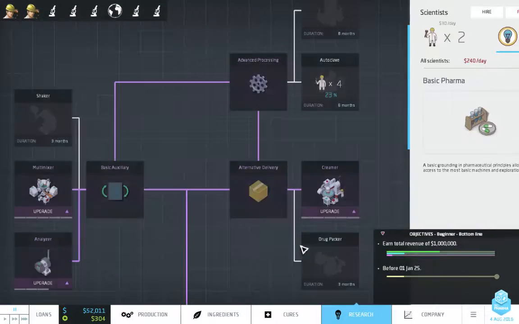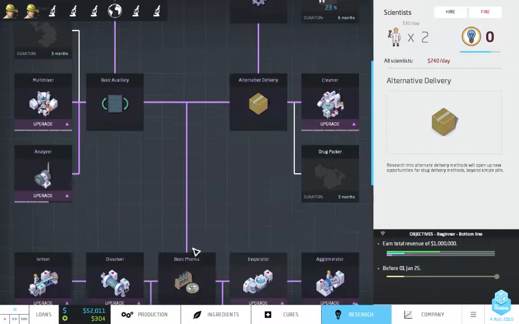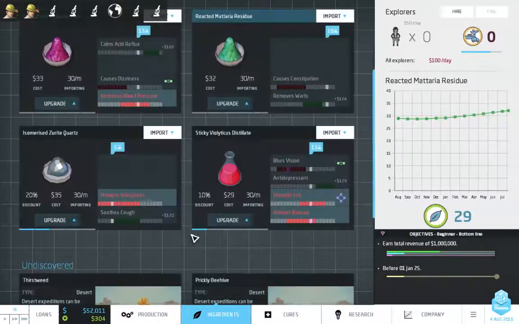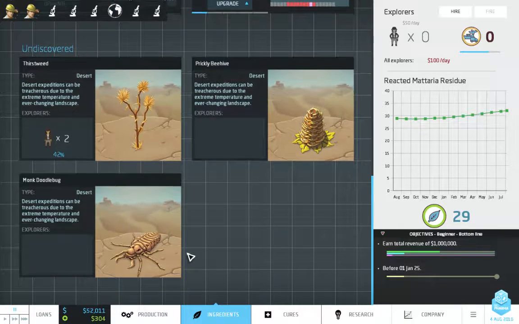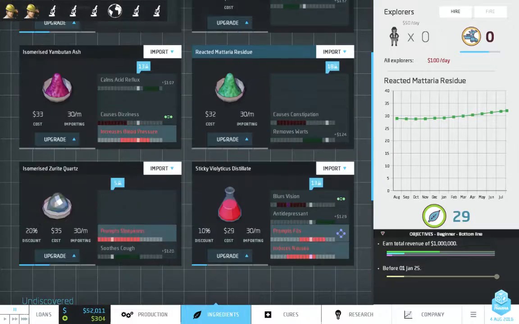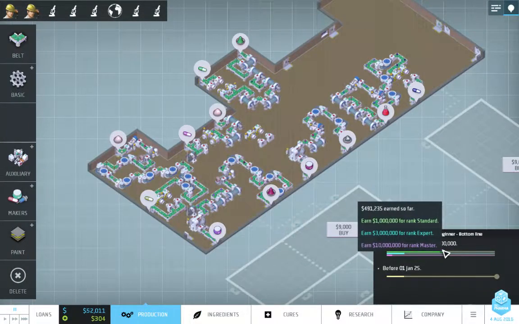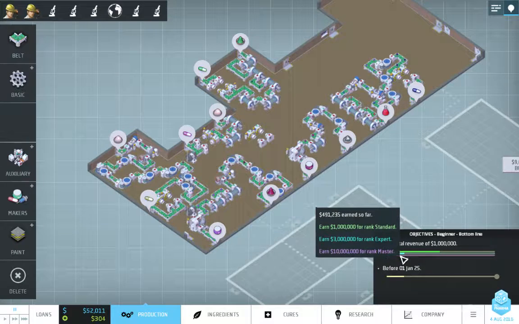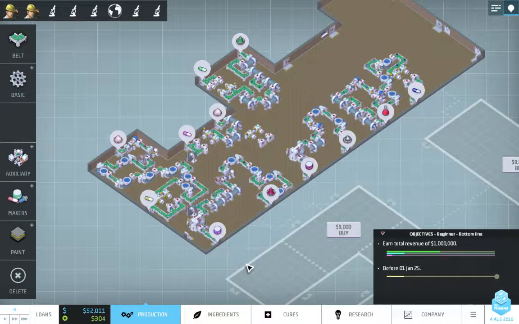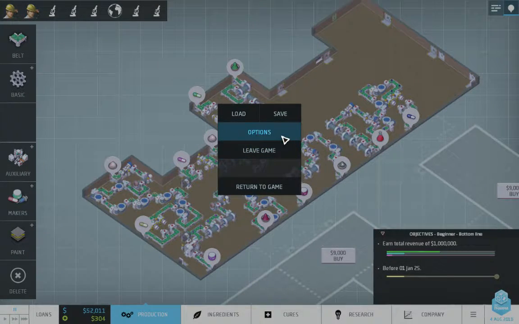We've got researchers mostly doing stuff and a couple of them just sitting around earning us research points. Our explorers are out looking for a new ingredient. We've only got 2 more to pick up after that. And so we're looking pretty good. We're halfway towards our basic goal already. And we can then start... we're already on target for expert rank, and we might even get master at this rate because we look like we're ramping up nicely. So that's a good place to leave it, and so I'll see you next time.